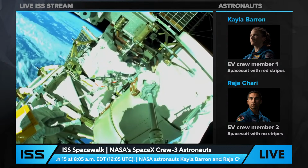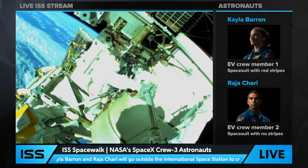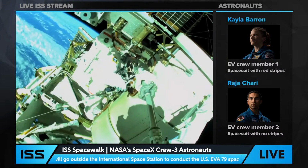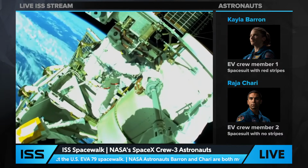All right, that's a good M3 and M4. Good side pad install. Kayla, you can stow your PGT, and if you can reach it, you can release EV2's ret from the left mid strut. Ready, Raja? Yep. That's released. My PGT is stowed. Okay, copy. And the mid-strut pit pin is installed.